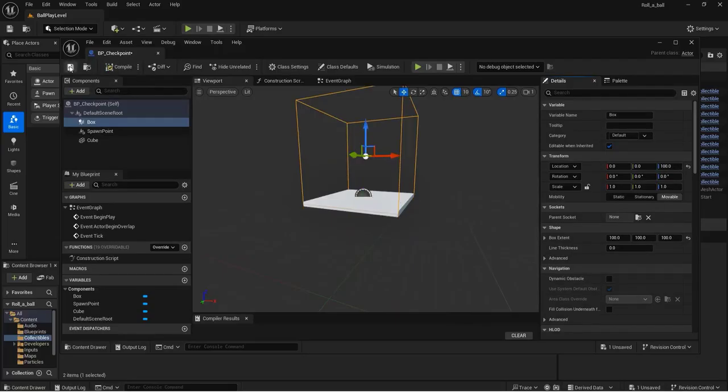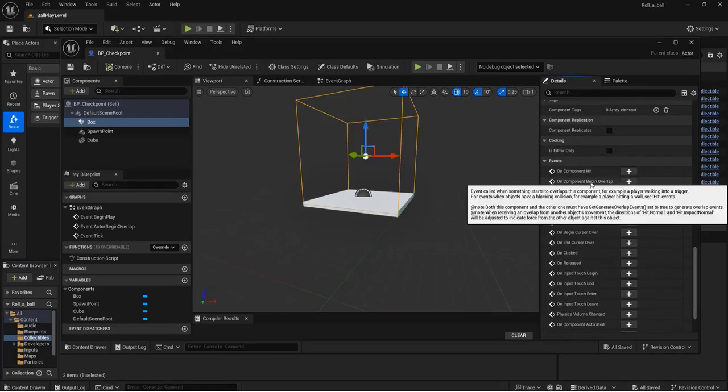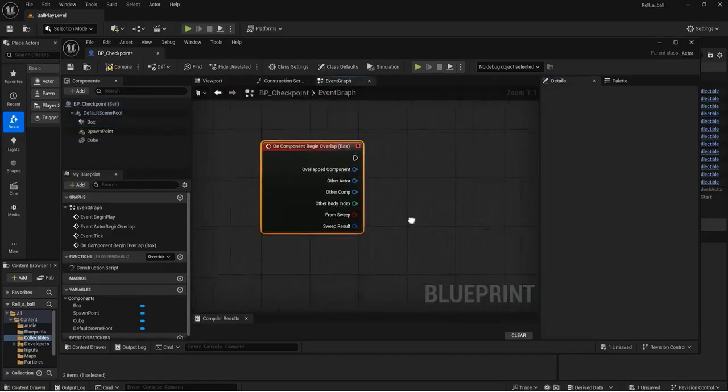Let's compile and save. And this now will have some coding put in. So when the player overlaps this collision area, this will now become an active checkpoint, and the player will be able to jump back into this area when it respawns. So we'll scroll down, and on component begin overlap, click the plus.